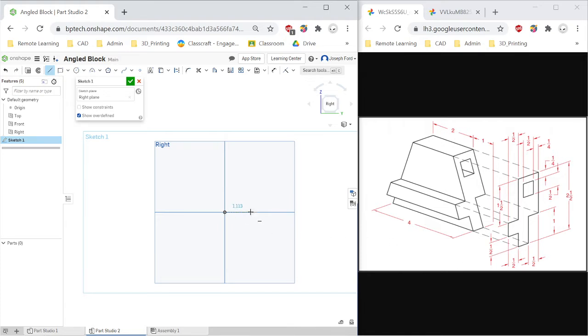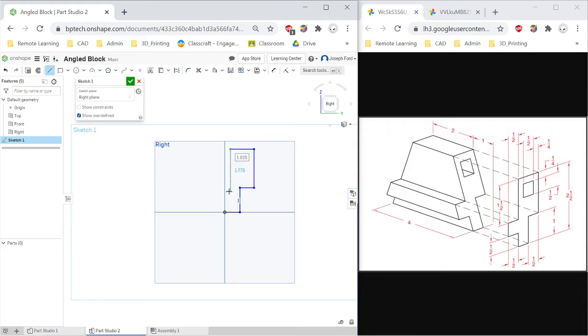So here, that's going to be about a 1/2 inch, and then that's going to be about 1 inch. It's going to be about a 1/2 inch. I don't have to be exact right now because I'm just going to come back and dimension it all appropriately. And that is about 1 inch.